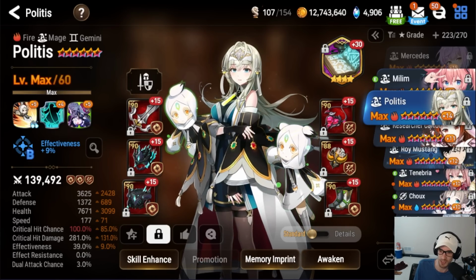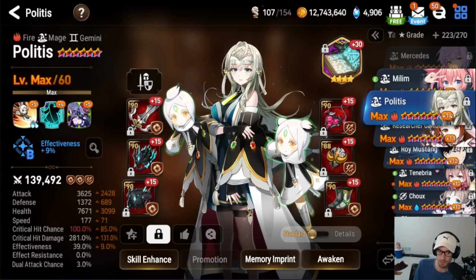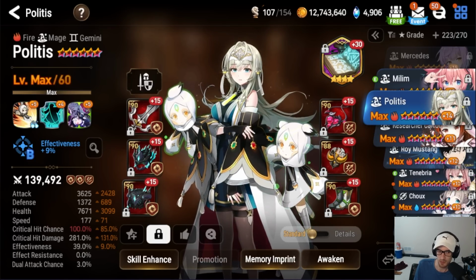I'm not going to show a second build actually. You can go a 0 damage full bulk Politis, and say you have 1500 defense, 15k HP, and you could be sitting on some effect res, because Politis can completely screw the opponent.